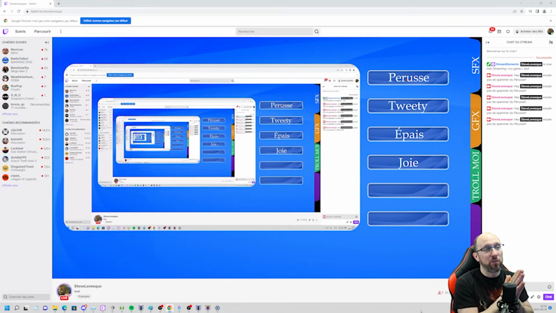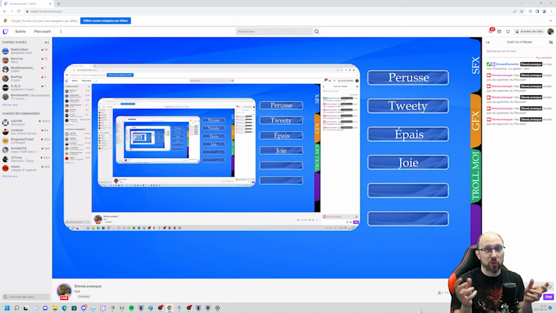When you understand it, it's very easy to configure. You just configure your zonal or your source and you go. So I really think it's a must for the next step to interactive streams.